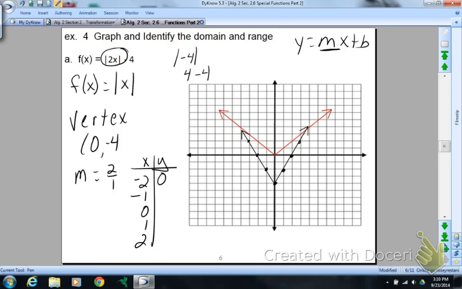Fill in the rest of this table for me. So we finished the table. Now let's plot these points and see if they land on our graph. Negative 2, 0 is right here, landed on our graph. Negative 1, negative 2, landed on our graph. 0, negative 4, landed on our graph. Do you see that all these points on our table landed on our graph? So it's much easier to graph the absolute value using our transformation rules.